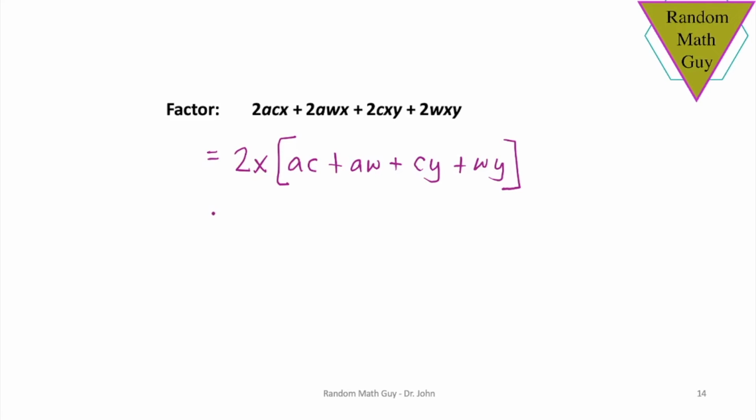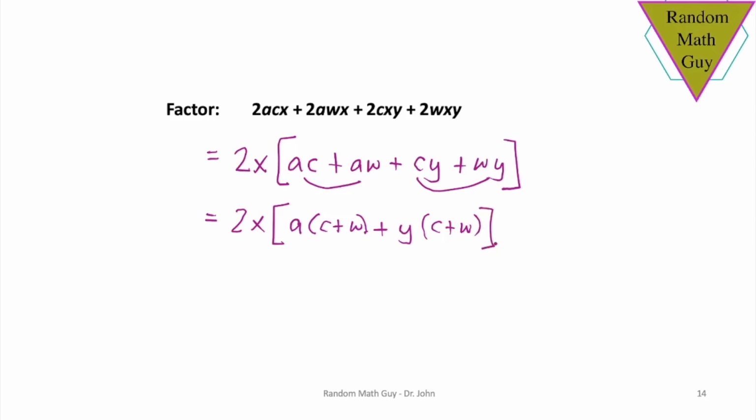So unfortunately, well, fortunately actually, you could divide and conquer. Unfortunately, if you don't see that, you're going to get a very poor mark on this question. But notice that this is a grouping question. The first two terms share an A, leaving you with C plus W. And from the second pair of terms, you can take out a Y. Hey, look at that. C plus W. So we can take out that C plus W as a common factor, leaving us with A plus Y over here. Look at that. We have a factored form.